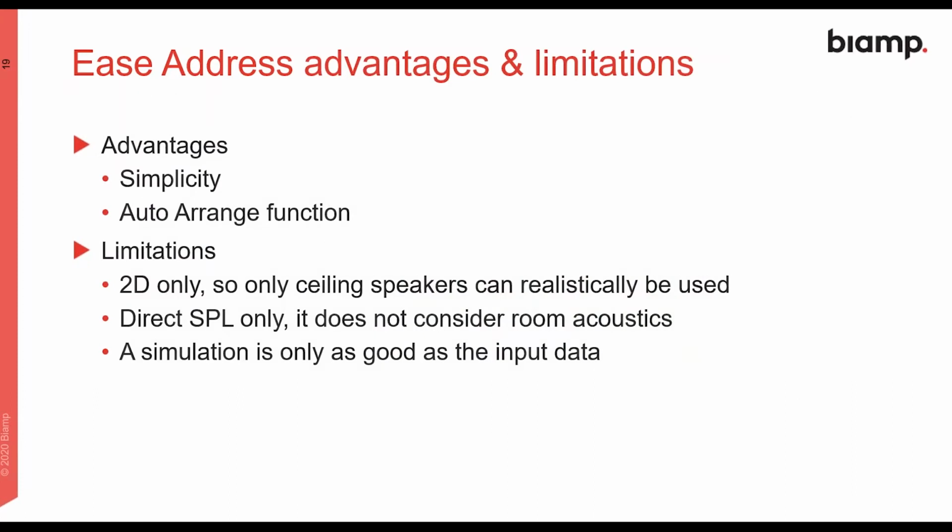The advantages of EASE Address are that it is extremely simple. It's very easy within a few minutes to get up and running and have a visualization of how some speakers are going to sound within a space. It also has an auto arrange function, so you can put in the space size, put in the type of speakers you want to use, and ask the software to calculate how many speakers to cover the room. You do need to be able to interpret those results and work out that it's actually the correct solution for you, but it does a lot of the job for you.